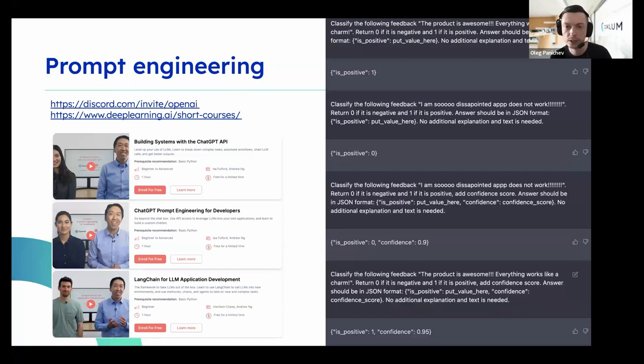These courses are really good. They explain how to design prompts, how to design complex prompts with several requirements, how to design chatbots for specific services, for example, for pizza delivery. They also explain how to use more complex frameworks like LangChain that allow you to build more complex products on top of ChatGPT. And if you are going to build something that is going to be transformed into business sooner or later, you will most certainly need to have this knowledge.